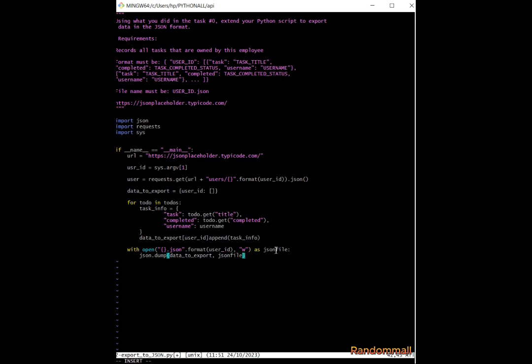That's the one we opened here. We opened the file as json_file, but the name is userid.json, and then followed by an optional argument, indent. We want this indentation to be 4 just to make it readable and in the same format as required.